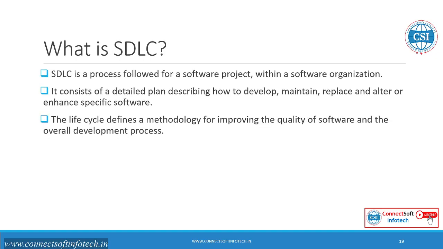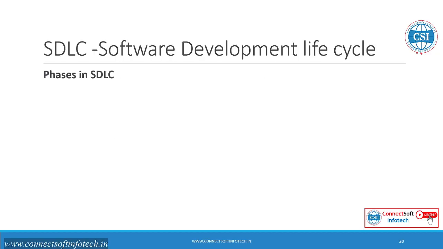Okay, so SDLC is nothing but a process we can follow in the software industry to develop a software application. SDLC is the process followed in the IT industry to develop a software product. So we have the standard software development life cycle models. Okay, we'll see that later. So now we can see what phases are involved in SDLC. These phases are very important.